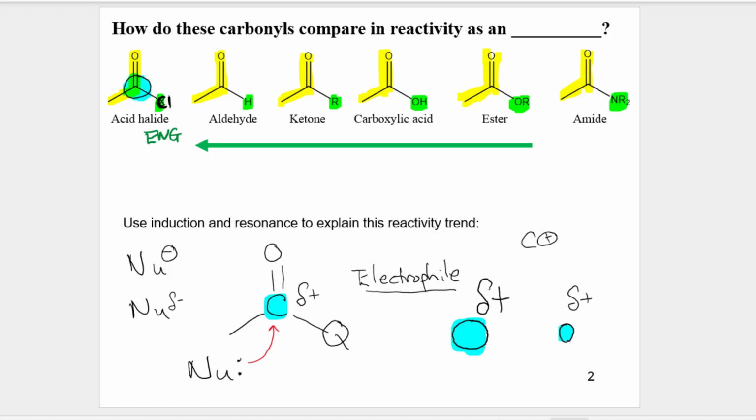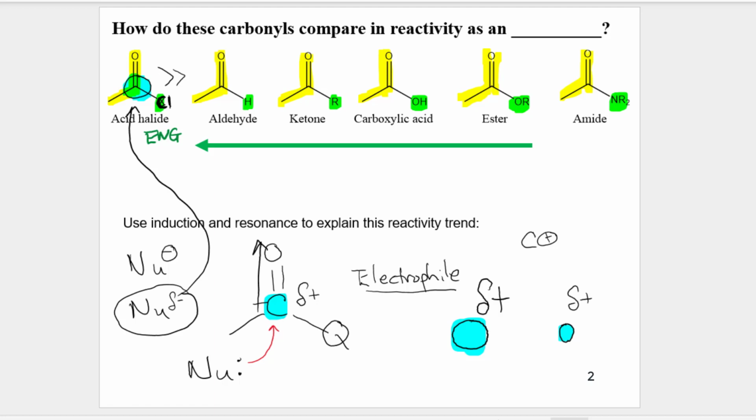Understand that the carbonyl itself, the oxygen, is also, with a double vector dipole there, pulling electron density towards the oxygen. So if the chlorine's also pulling electron density towards it, then you're really stripping that carbon of electron density, making it very electropositive. So the most reactive carbon of all of these carbonyls is the acid chloride. In fact, your nucleophile doesn't even need to be full-on negative to attack an acid chloride.